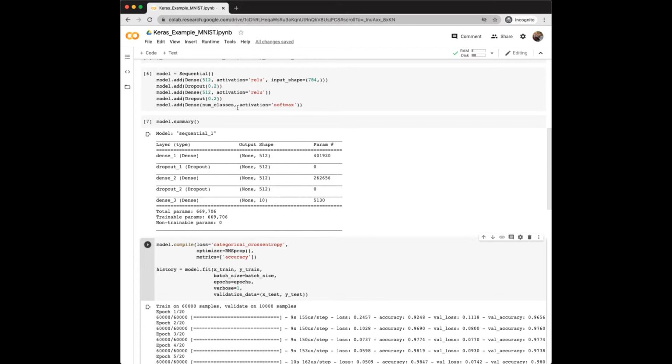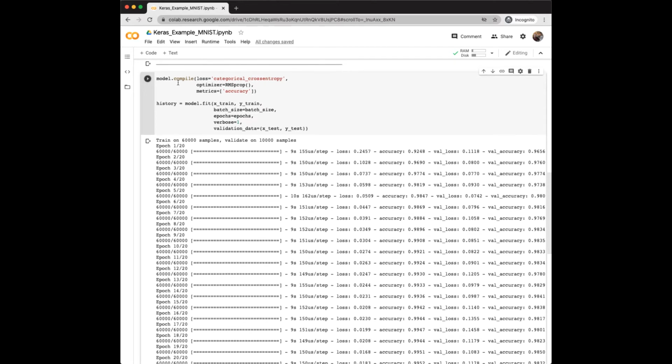My final layer is my output layer, and it has to have 10 classes. And I'm using softmax activation. What softmax does is take the probability space and divide it into the 10 classes appropriately so that the digit with the highest probability is the one we'll choose. All right, this didn't do anything but design our model, and printing out our summary here, you can see what we've done and the total number of parameters.